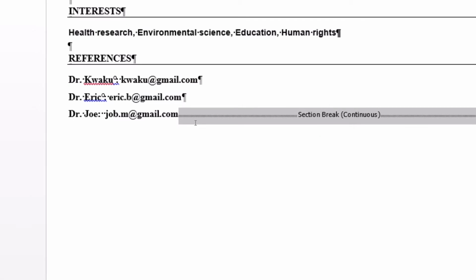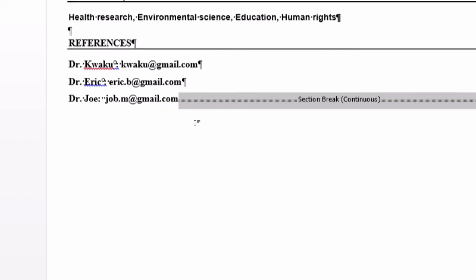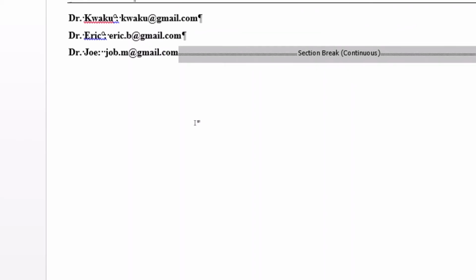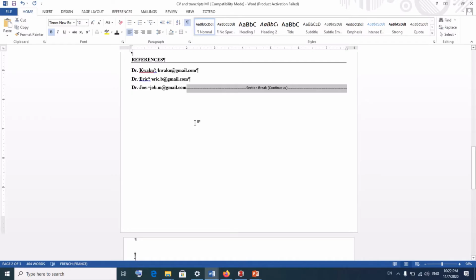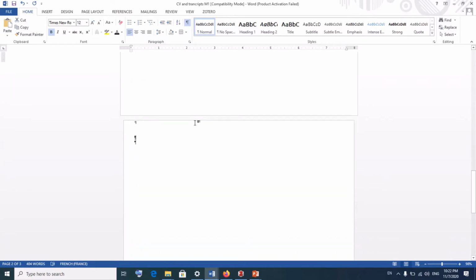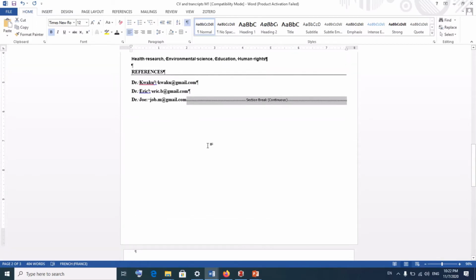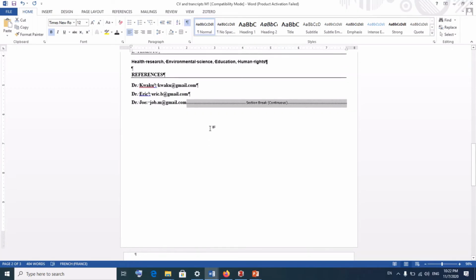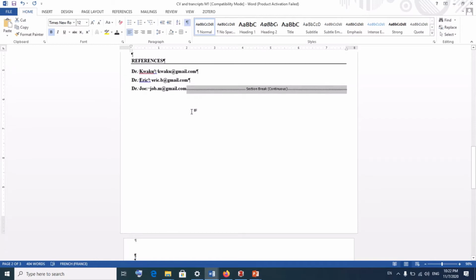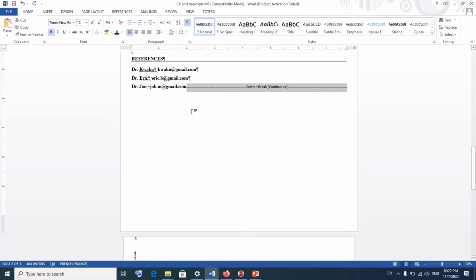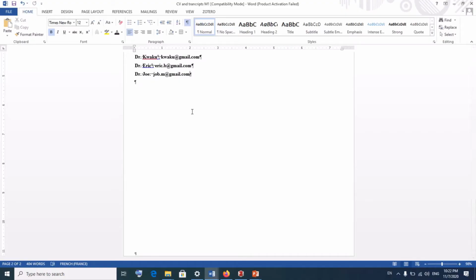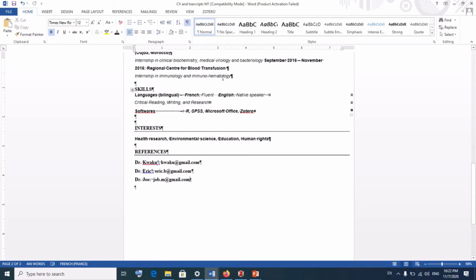Now if I hit the backspace or the delete button, you realize that our blank page will be deleted. Let me minimize and do it so that you see the blank page. This is a blank page right here, right? So now that I've selected the paragraph markers, including everything within the page upstream with the text, apart from the first letter, because we don't want to delete our text. Now if I hit the backspace, our blank page will vanish. You hit it once. You see the magic? Our blank page is deleted.